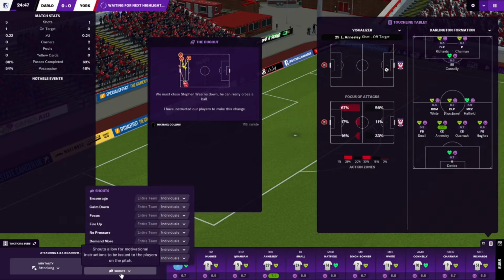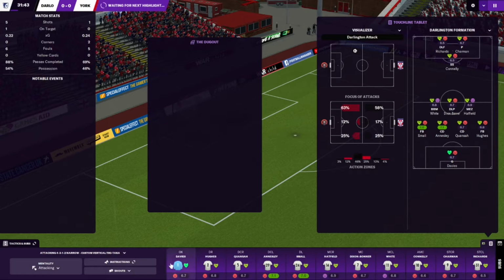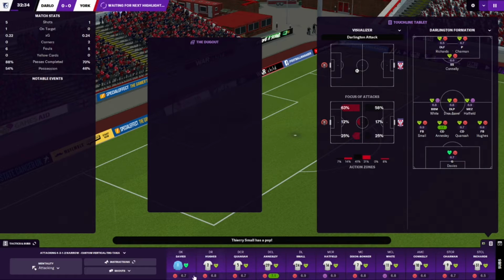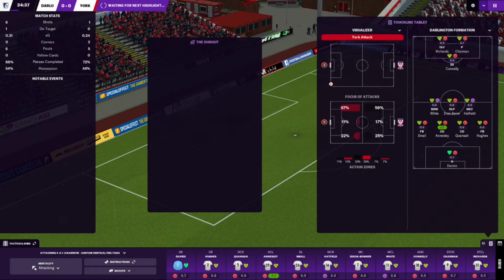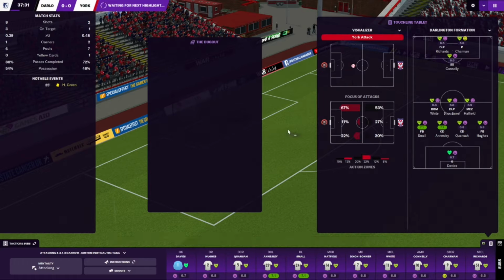Let's go ahead into the shouts, and do we want to fire up? Let's fire up the team a little bit. And that's giving them some red frowny faces. They're overwhelmed by that. Well, you got a lot of possession, but you're not doing anything with it. So, stop frowning. Having quite a bit of the possession. Really good pass completion. We're staying off of any cards, so that's good.